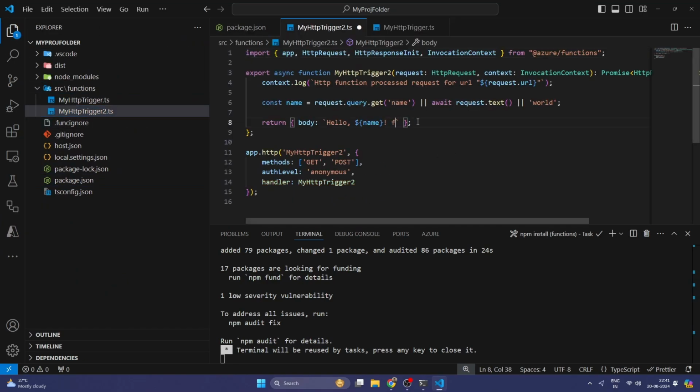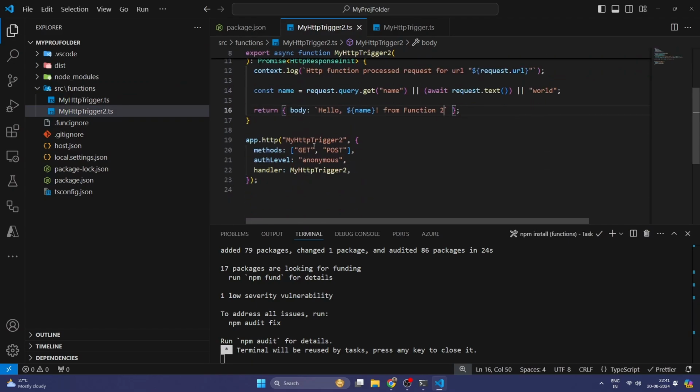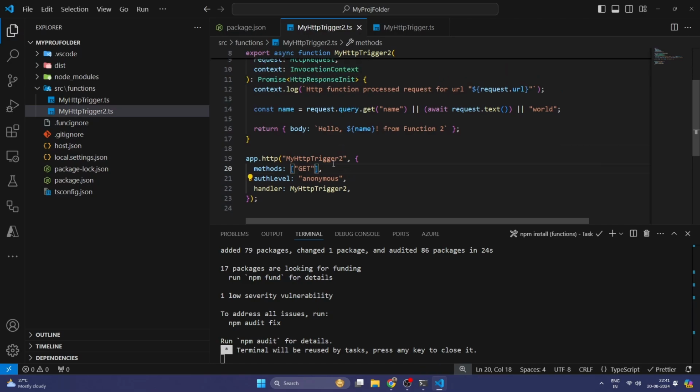You'll see that there's this new TS file that is created, and I'll just remove from function to. I'll also remove the post parameter because that's not required currently, and I'll just set auth level anonymous. So this you'll have to keep anonymous if you want to trigger the HTTP request.